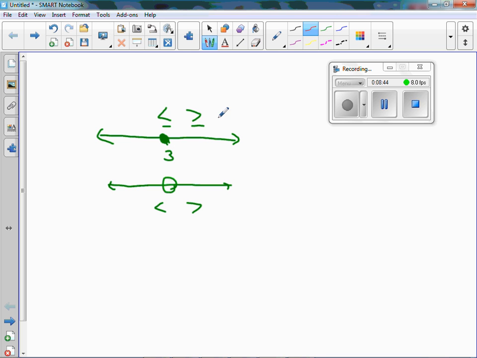So as you graph, you would shade the direction that fits the answer to the problem. For example, if I want to graph x is greater than or equal to 5, I would mark 5 on the number line and I would shade in the point where 5 is. Since I know that the rest of the values are greater than 5, I will also shade all the values that are greater than the value of 5.